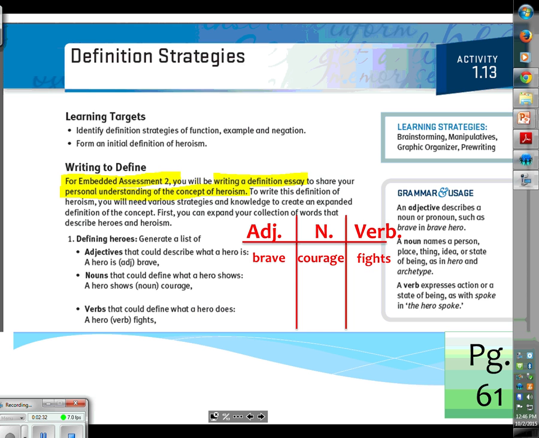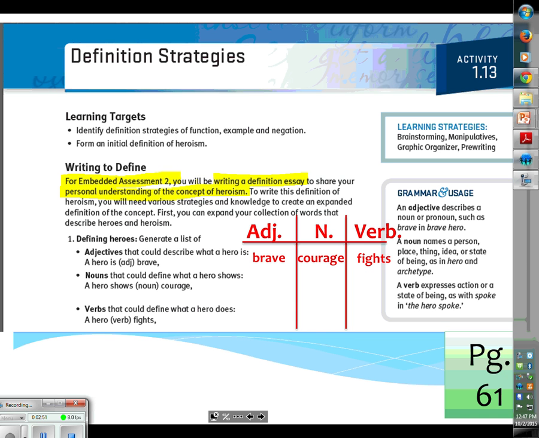All right, folks, what were some adjectives that you came up with? What did you come up with, Santiago? Determination. All right. Another adjective? Committed, you said? I like that, committed.